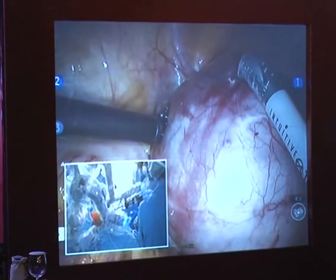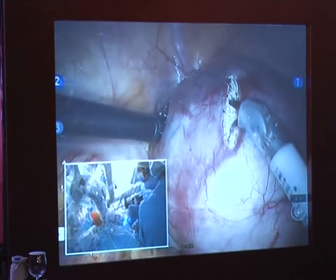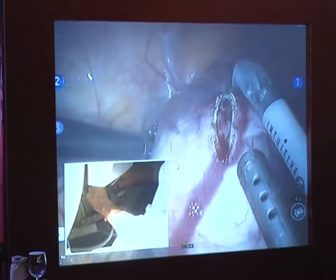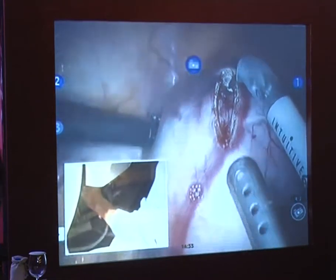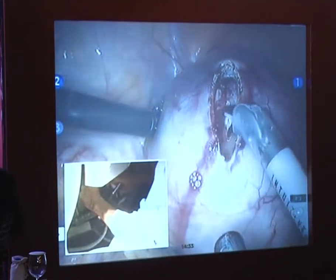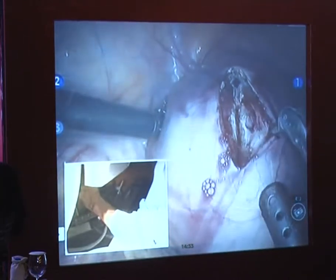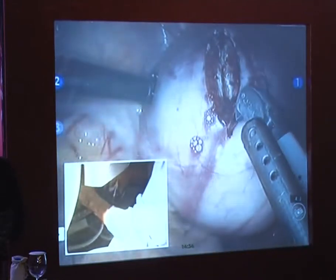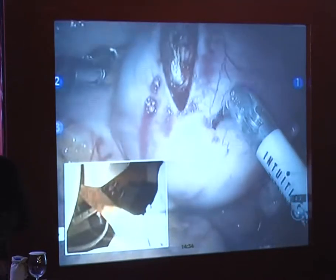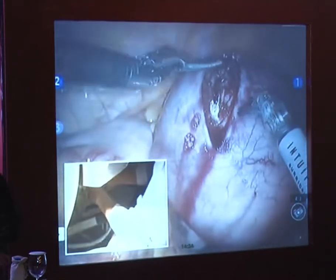Arnie, what are your power settings on your monopolar scissors, and are you using cut or coag? In this one, I'm actually using coag, but when you arc to the tissue like this and barely touch it with the scissor, it acts almost like cut, as you can see. And I'm staying away from the cornua here. And what is the setting on your monopolar? I usually like it at about 30. So the monopolar is set at 30 cut, 30 coag, okay.